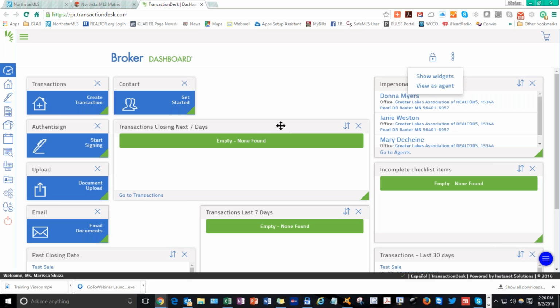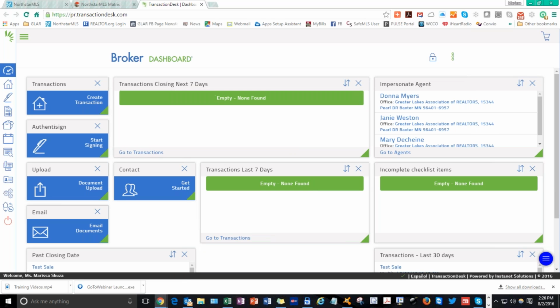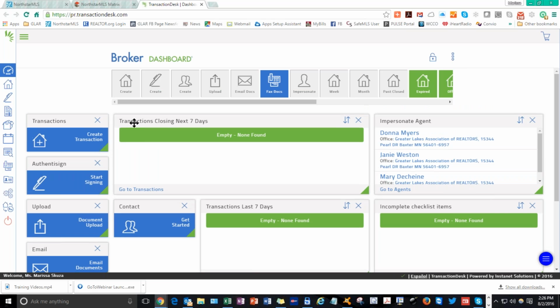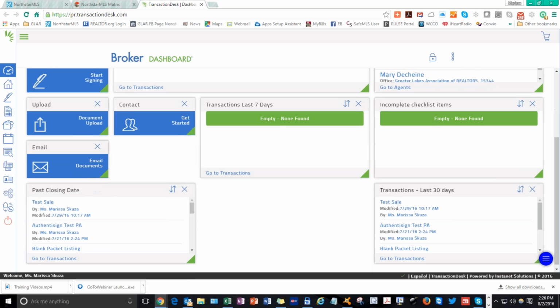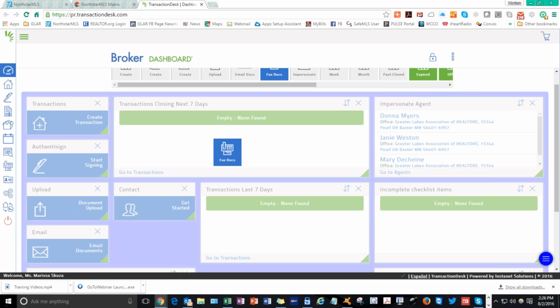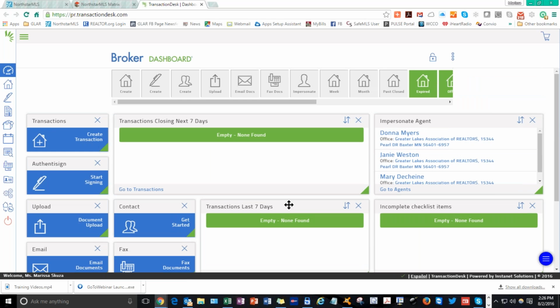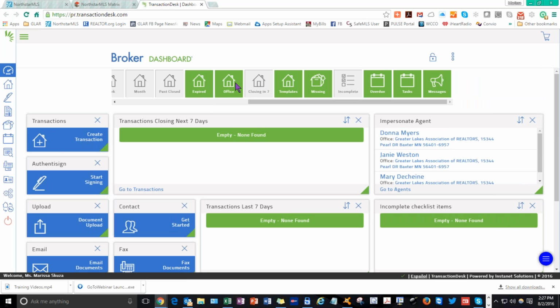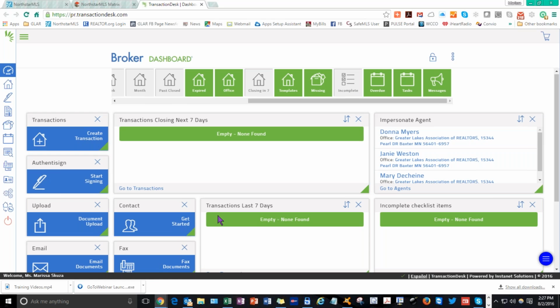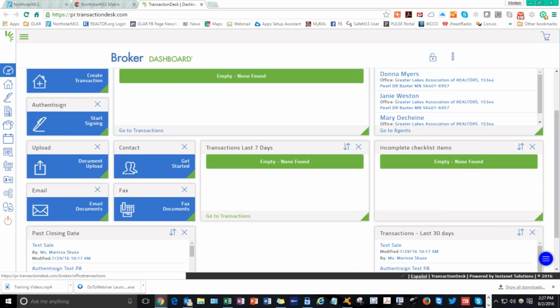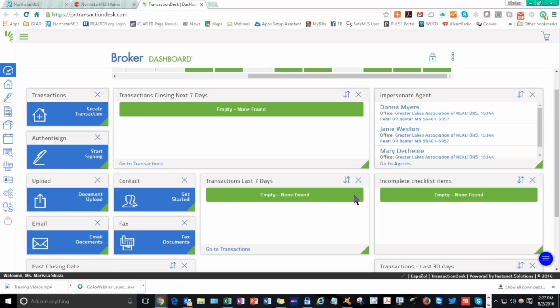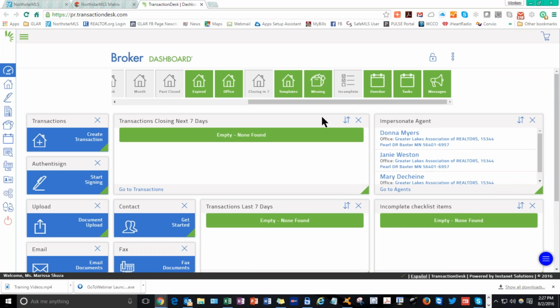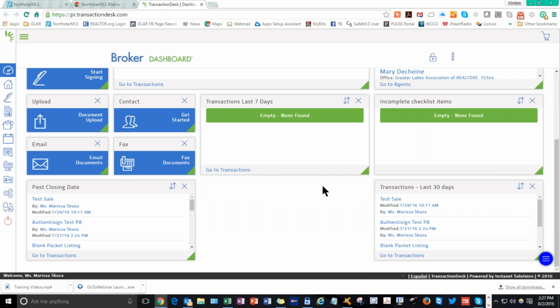So once I unlock that widget, I can either move these things around, or I can go under here and say Show Widgets, and I can add different options to the screen. You do have a limit on how many of the green options that you add, so you want to make sure that if you aren't able to fit a certain item, that you remove one of these green options from here, and then there'll be added options for you to pick from.